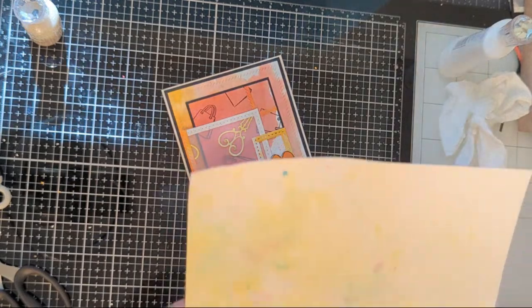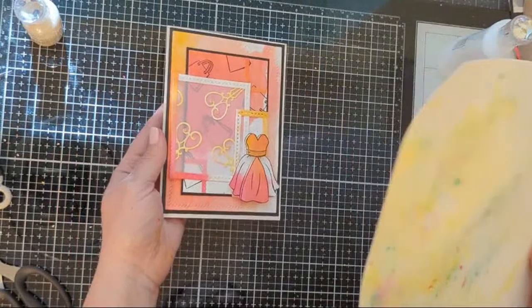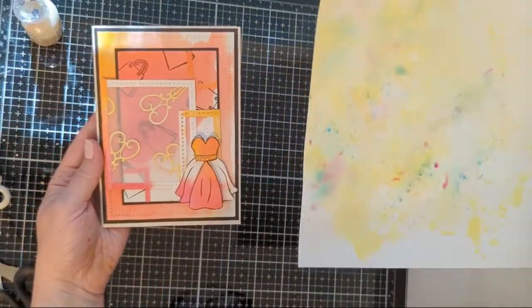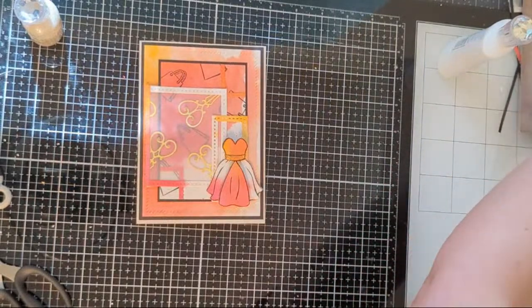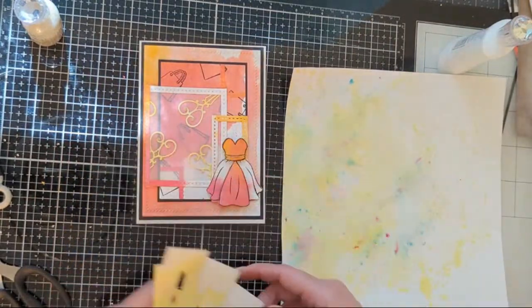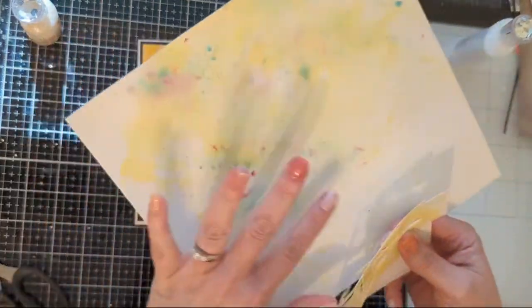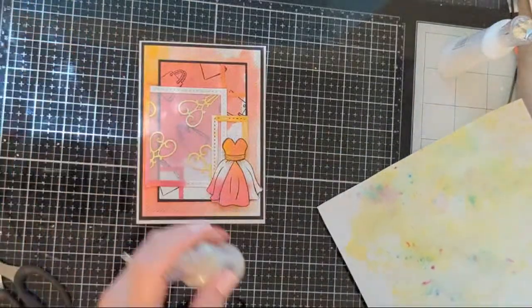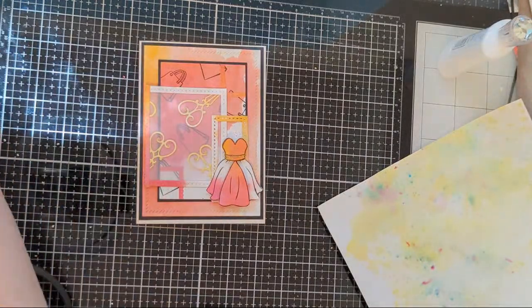I forgot to use this one, but of course, now looking at this, I can do the same thing in a different tonality, and it would be equally as beautiful. Actually, no, I didn't forget. I used it for the scissors. I just remember now. But yeah, just using all those pearlescent colors can yield such different results, right?